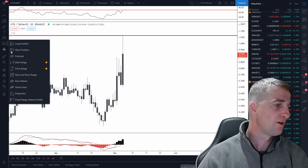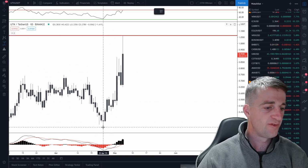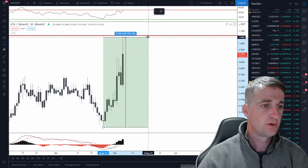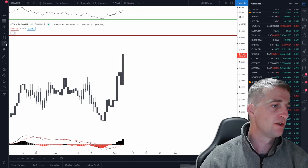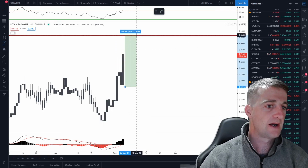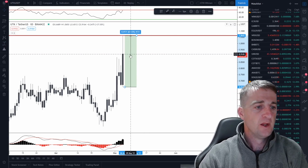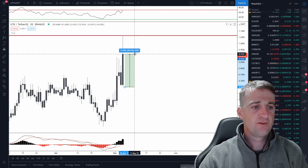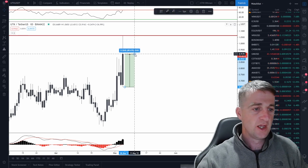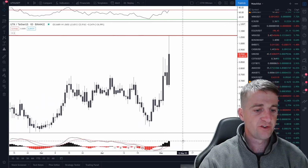If you look at that in terms of a price range from the lows that we had on the 25th of April, which is not too long ago, we've done 223%. And if you look at today's candle, that is a massive 63% from the bottom to the top. Currently retraced, so we're currently, this Saturday, up 40%, which is absolutely huge. But looking at this, let's have a look at some potential buy zones now.